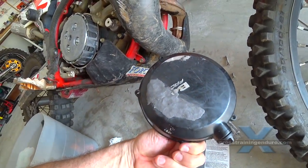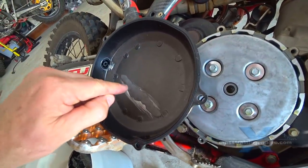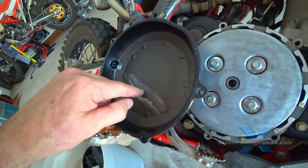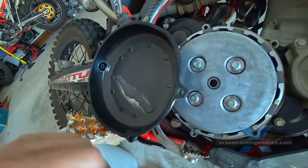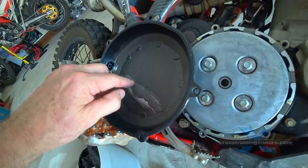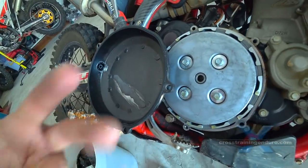I'm going to sand that in an hour's time and we'll see how she comes up. I should point out too, I don't know whether you should really put this stuff on the inside, but there's possibly one or two metal flakes that could come off. I thought I'll sand this right back, and hopefully that stuff wouldn't matter if it does come off.